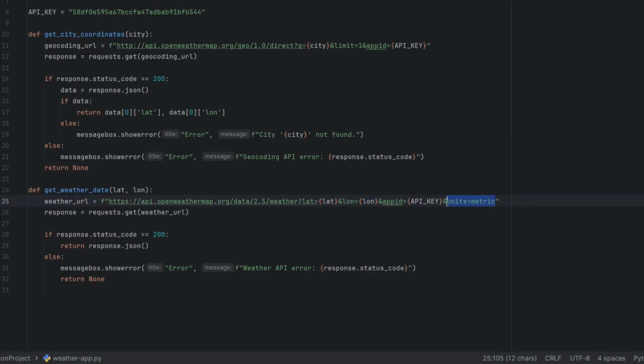Now talking about this units, this ensures that the temperature data is returned in Celsius. Now this line basically just sends an HTTP GET request to the constructed weather URL and stores the response in response variable. Now if the status code is 200, in that case I'm just converting the API response to JSON format and returning it. Otherwise I'm printing a message box with an error that something went wrong with the API.